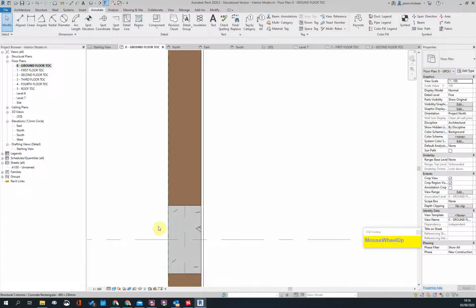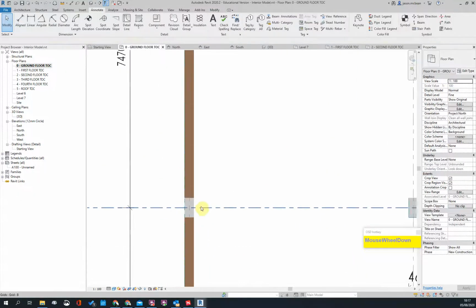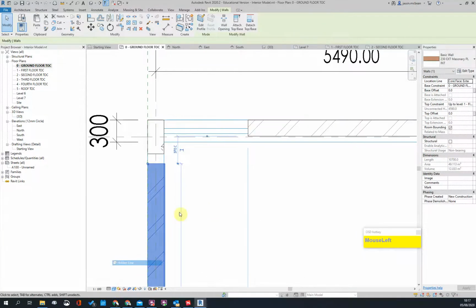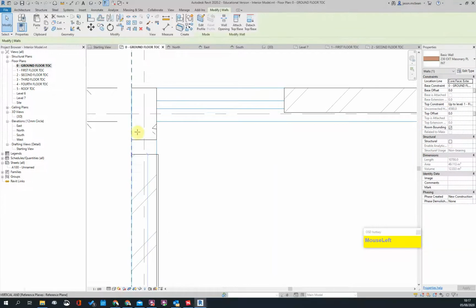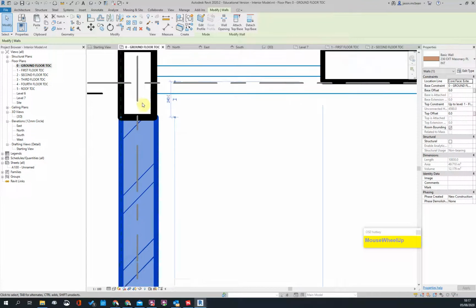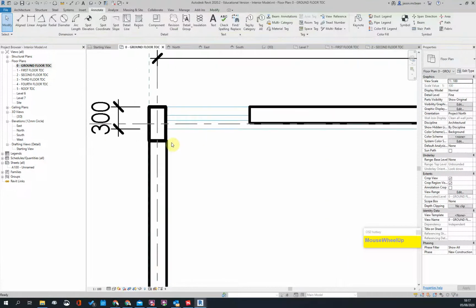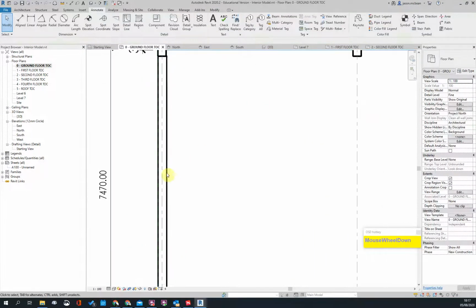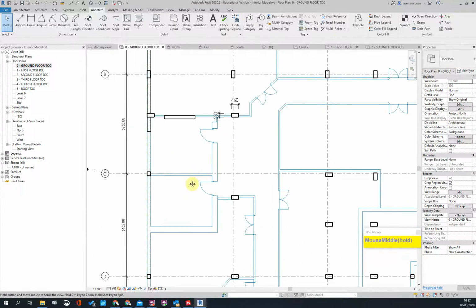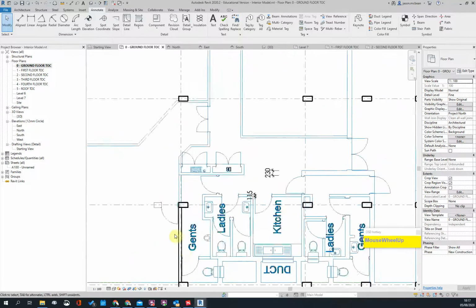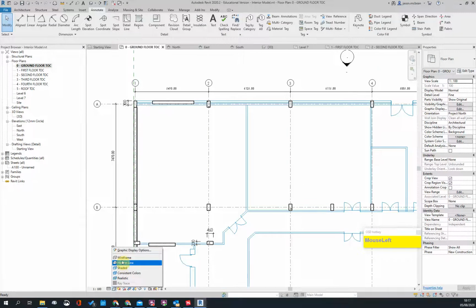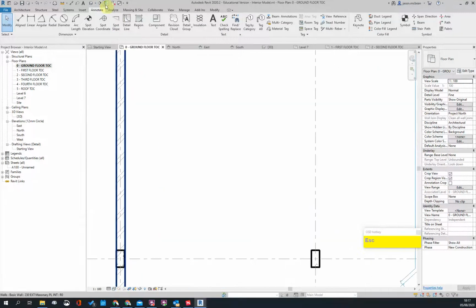Okay, so now we've got our walls and we've got our architectural columns. I can go back to hidden, and you can see it's starting to show correctly. And if I switch my line weights, things will start looking a lot better. You've got a finish layer here, which I'll show you how that works in a minute. In essence, you're seeing the finish as well, but technically, what you're seeing here is 100% correct. Perfect. Likewise with this wall over here. Go back to hidden, in case something goes wrong, and switch my line weights.